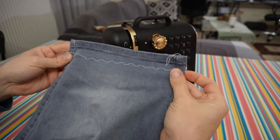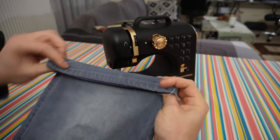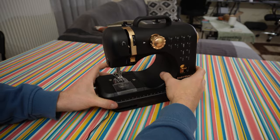Nice results, I like it. Even here, at this point it is thicker. Good job. As I am using the sewing machine more, I'm learning.